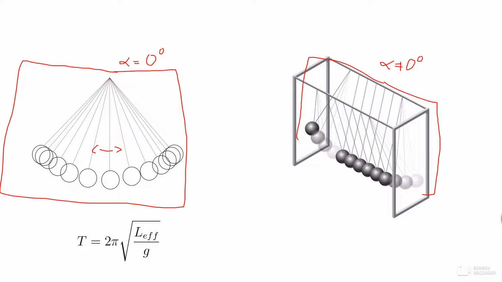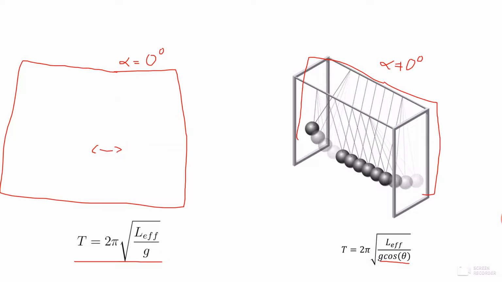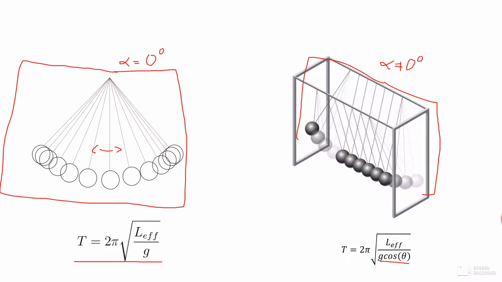Now what this implies is that this formula, which only functions when the angle to the screen is 0, has to change. How it changes is we also include cosine of theta. Here theta is actually the alpha that I made here. Do not confuse it with theta, which is the angle to the parallel.